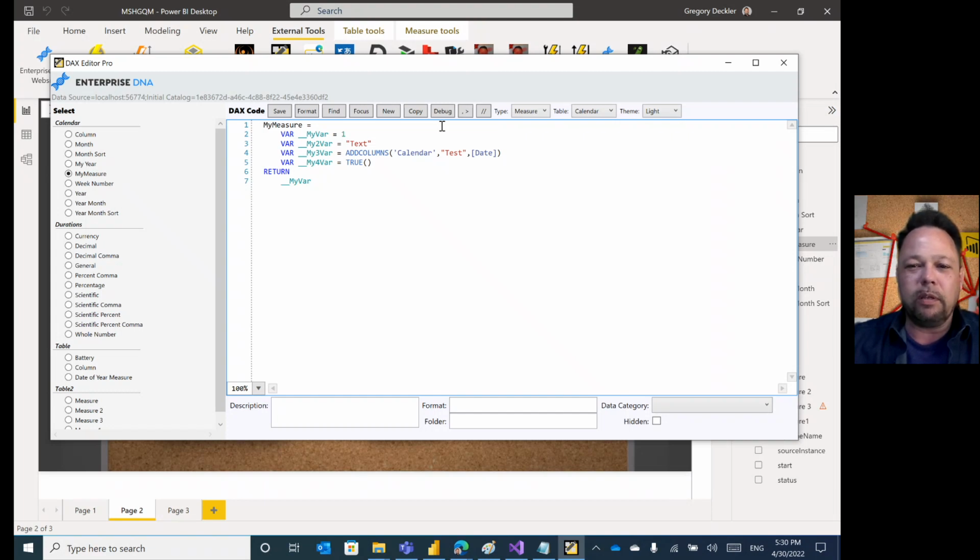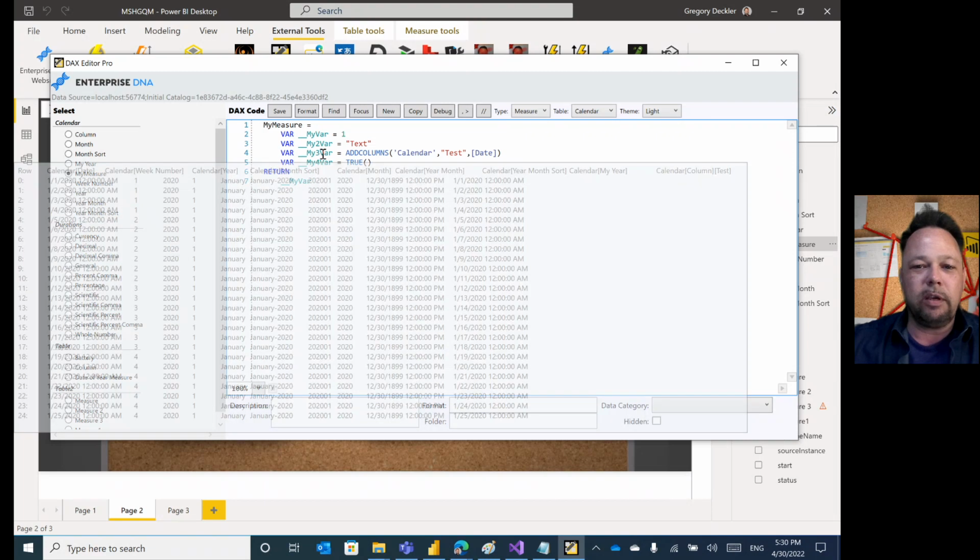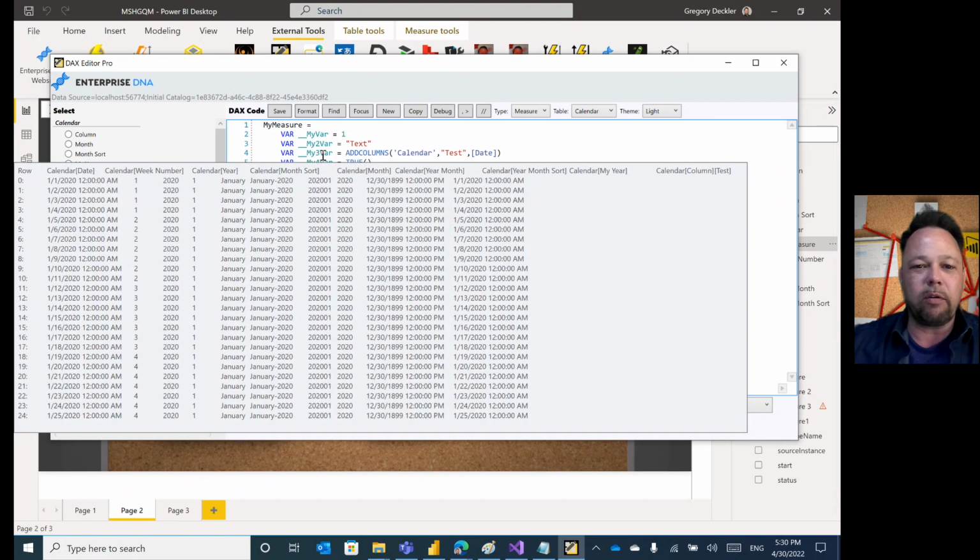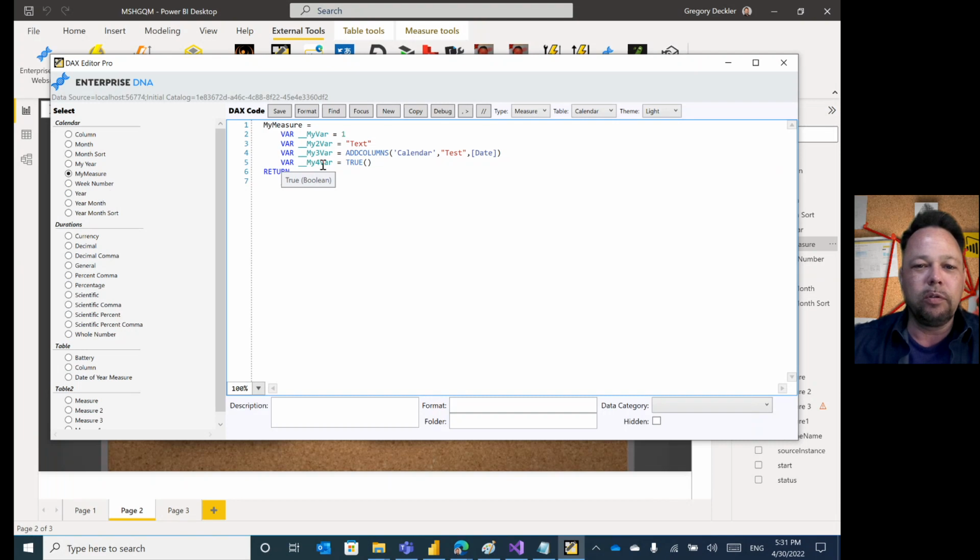But okay, we're just going to do it. Here he goes. So I've got my variables, I've got my return statement, and I hit debug. It says debug tooltips are ready. Okay, debug tooltips, what do you mean? So what it did was replace my tooltips. This probably would have been a better demo if I'd done it in the right order. It replaced my tooltips, went out and calculated my var, and said that's going to return 1, and that's an Int64. And my var 2 is text, and it's a string. And that's a table, and there's a table that it returned back. And then this returns true, and my return statement is going to return that 1 because it's my var.